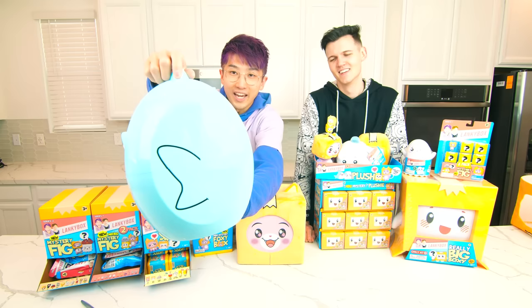So guys, it's like a necklace with basically a trading card in it. You can take the card out, and you never know who you're gonna get. It's collectible. And you get a little keychain of the same character. So we got Milky here. Wow, this is awesome. Wear these around your neck, you can wear this wherever you go.